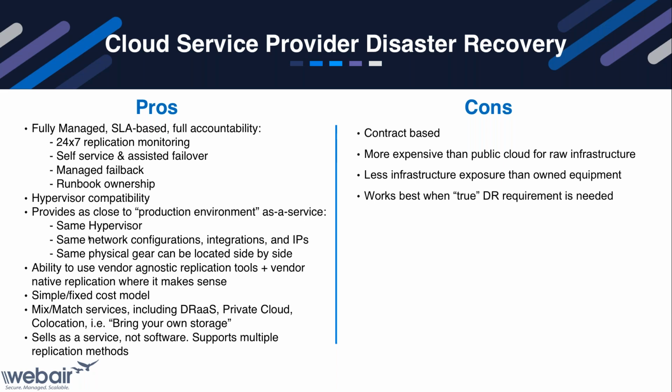You can also co-locate your own physical equipment side by side if you want physical routers or switches in front of your disaster recovery. That can be done. You can mix and match and make it hybrid. So there's truly a lot of options here. And again, you're not going to run into an edge case where the network might not be supported. We typically support all the SD-WAN vendors and MPLS, and there's really nothing we can't support since we're going to provide you with vendor native replication if it comes up. If it comes up that replicating VNX to VNX is better for your scenario than a data mover, which we provide, we'll go that route.